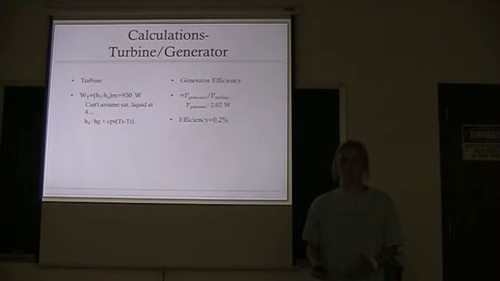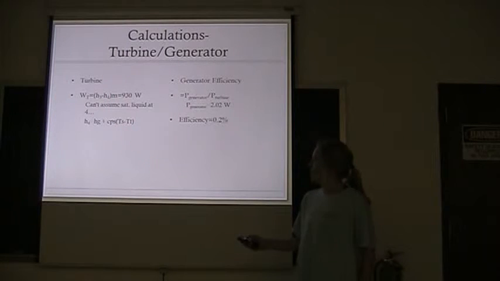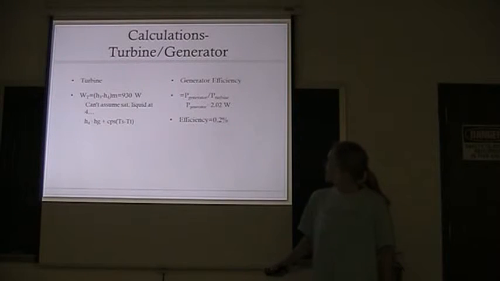I didn't know exactly how to find the enthalpy per se, because you can't assume that at state 4 it's a saturated liquid, because it's not in a cycle, so it's not going to work perfectly. So I found this equation, and that's how I found enthalpy. This is the specific heat at a constant pressure for steam. I found the power that the generator is outputting to be about 2.02 watts. That's also on the data. And the efficiency seems to be 0.2%, which seems extremely low, so I probably messed something up here. I did it and knew it was wrong, but I didn't necessarily know how to fix it, so that's that.